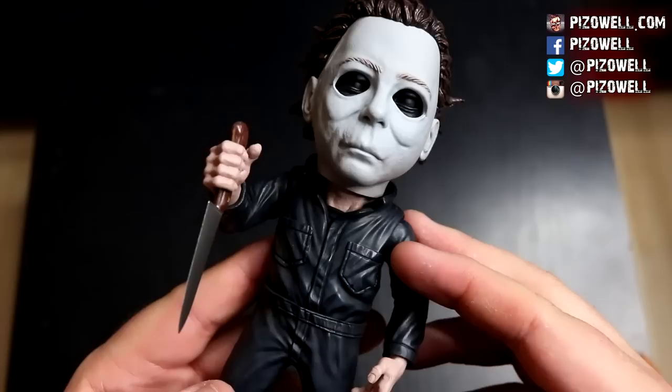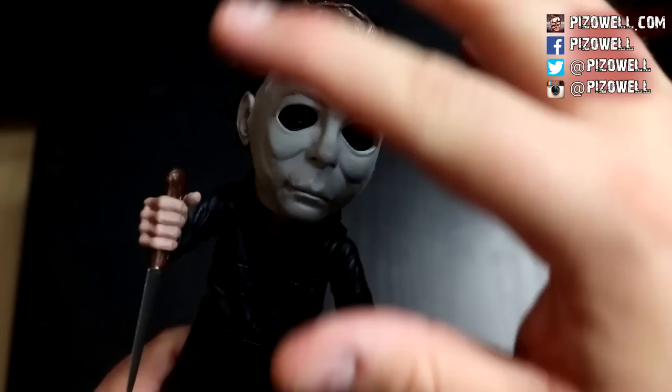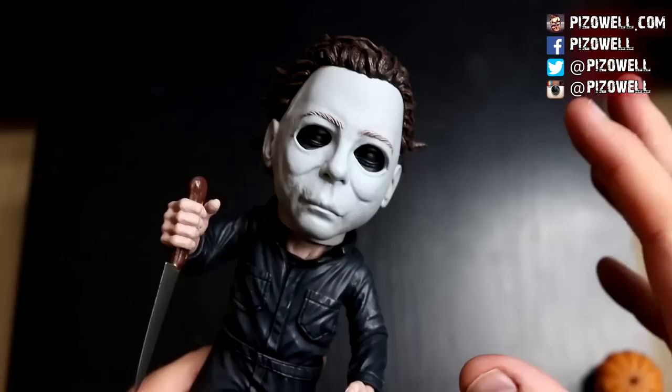This is a very nice Michael Myers figure, part of Mezco's Designer Series. I love the weight of this figure. I love the little details in the hands. I love the head sculpt. I just love this figure. I love these Mezco Designer figures. I will display him on one of my shelves that have my Michael Myers masks on them. I think he'll look great in that area of the man cave.